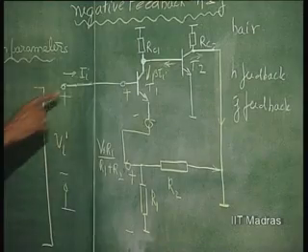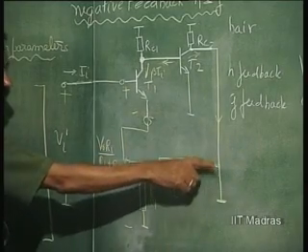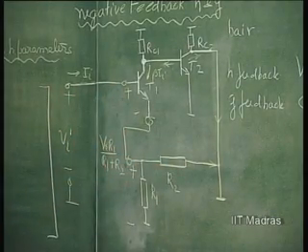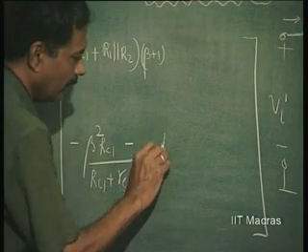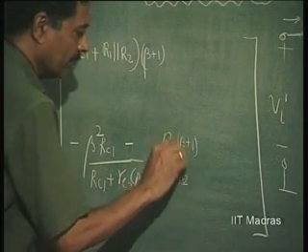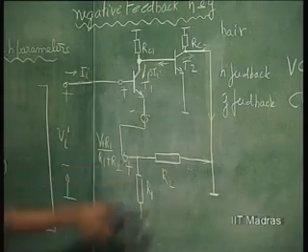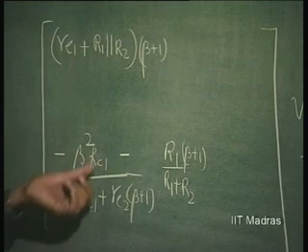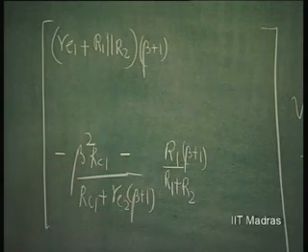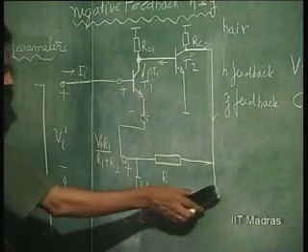Now, look at this current here. If I_i is here, the current in this is (beta plus 1) times I_i, out of which a portion of the current gets added to this. So the direction is in the same manner. So minus R1 by R1 plus R2 times (beta plus 1) times I_i. So this contribution is due to the feedback network, this contribution is due to the amplifier, it is dominant. You can see beta squared appearing here. So this may be negligible, because there is an attenuation and just only (beta plus 1) here. Now, that part is over.